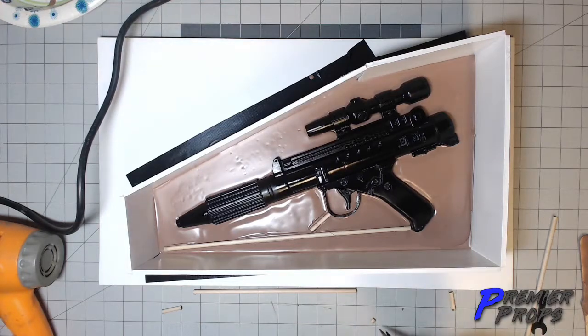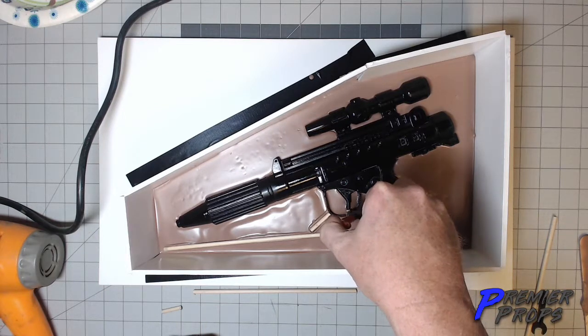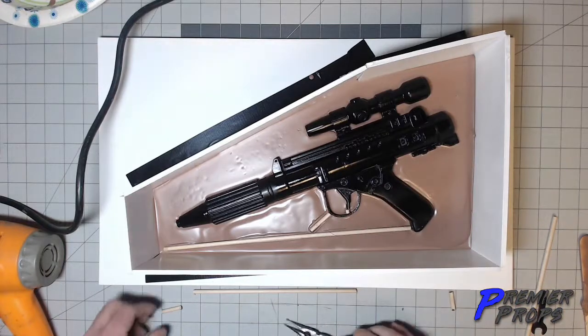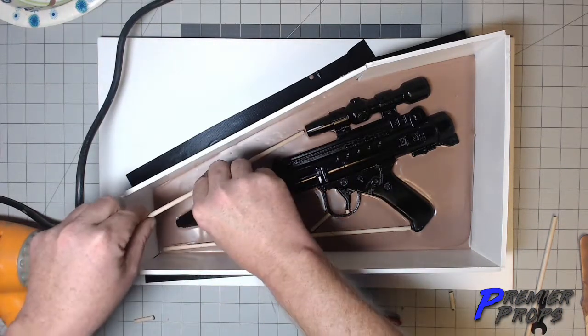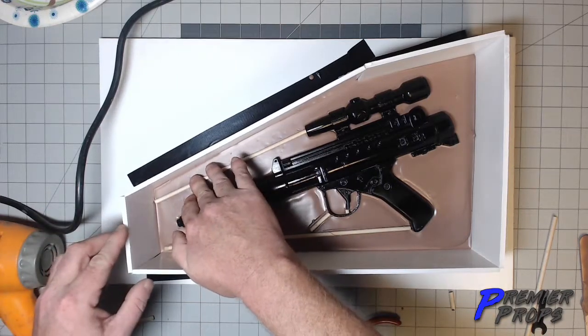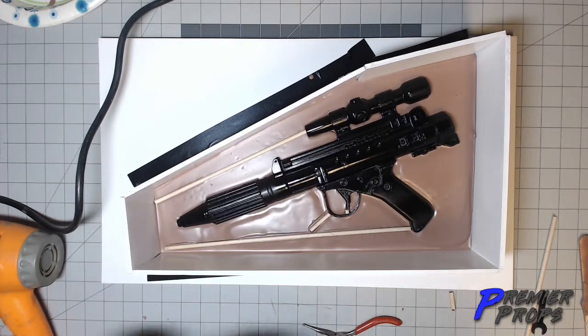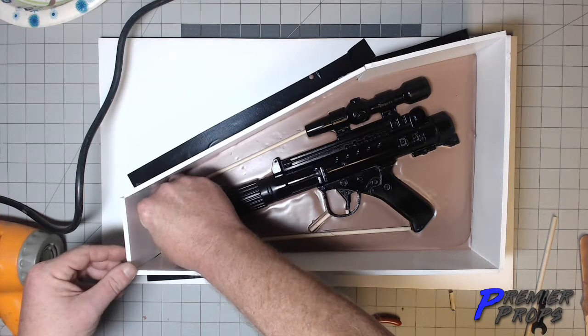Then I use my tweezers, because the trigger is always a problem. So I made a little bitty piece to stick in between the trigger and the trigger guard. Then I made a nice long one to go into the barrel here, to get that side up a little bit. And I made a piece for the end, and this is actually probably going to be my main pour spout.